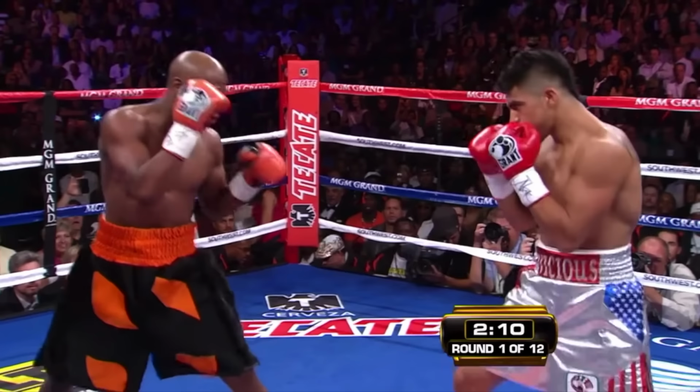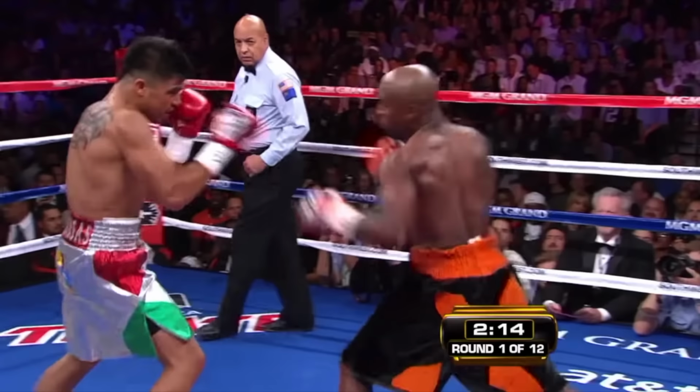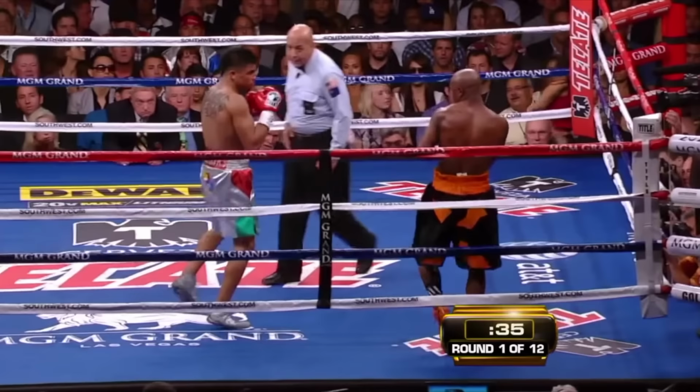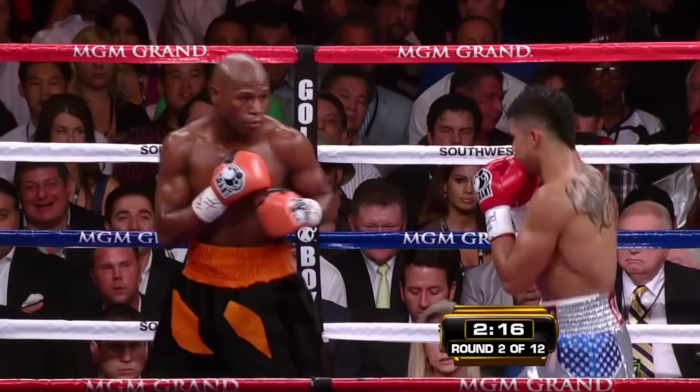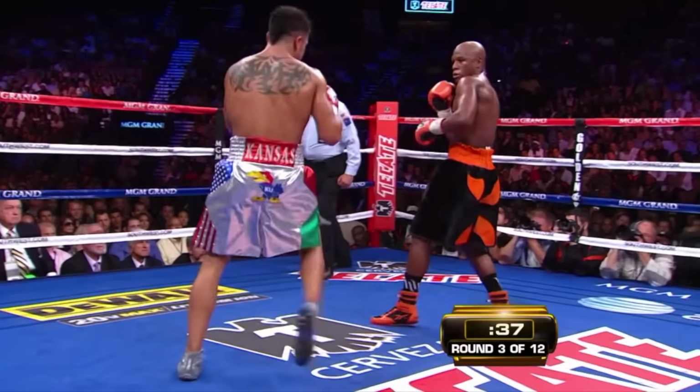But Mayweather does this in a very unique way, or he does something very interesting, which makes him so difficult to hit. And what we are talking about in his uniqueness is his process of not waiting for somebody to throw. He doesn't wait for the punch to come and then pull. He just pulls at the end of pretty much every punch he throws. He's preemptively being defensive. And when you go about doing that, you become so hard to hit because you're already in motion before your opponent has thrown a shot.